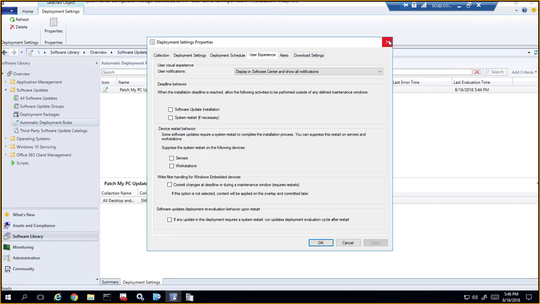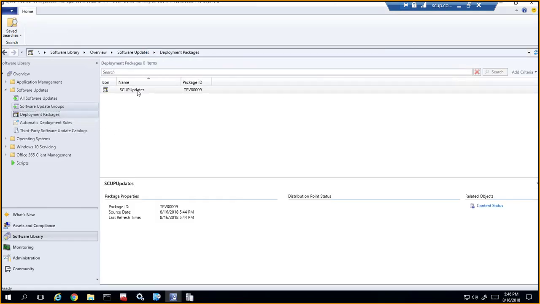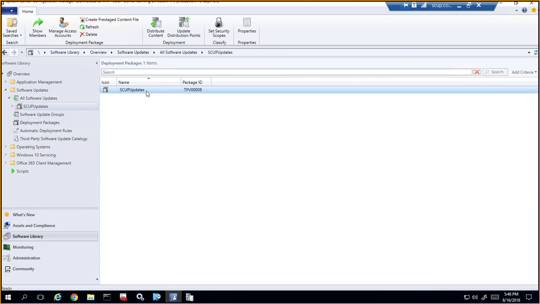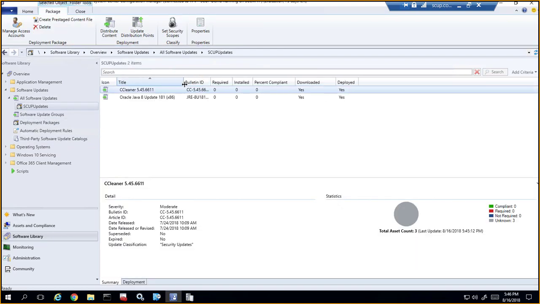As far as the download goes, when the updates get downloaded, they're going to go into a software update package or a deployment package. That's going to go out to all your existing distribution points, so you don't have to worry about any additional server infrastructure. All the content and scanning is going to be handled directly through your SCCM hierarchy, so you don't need any additional client agents. You don't need to enable software inventory for scanning files. Everything's going to be done through the native software updates feature of Config Manager.